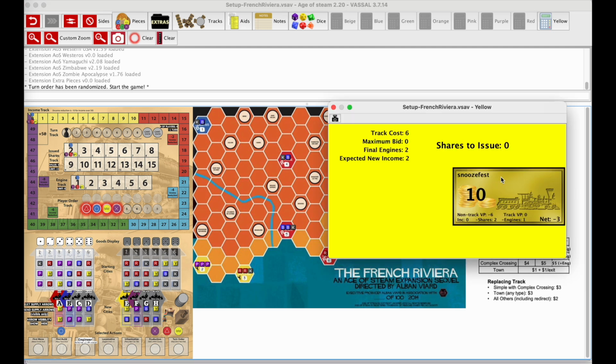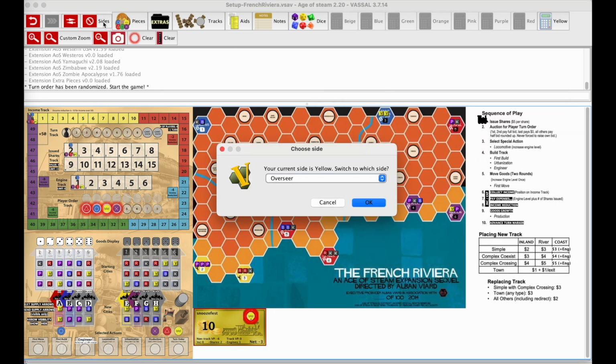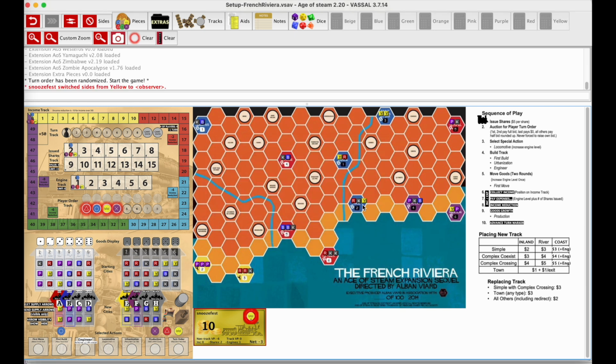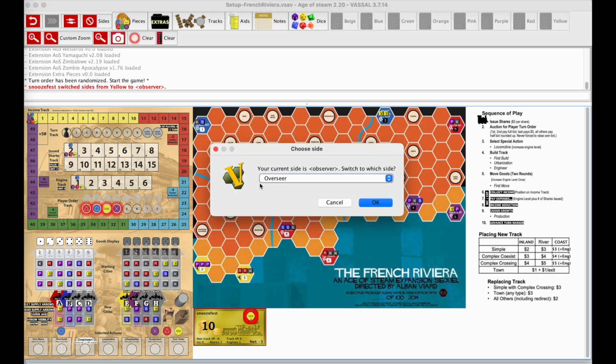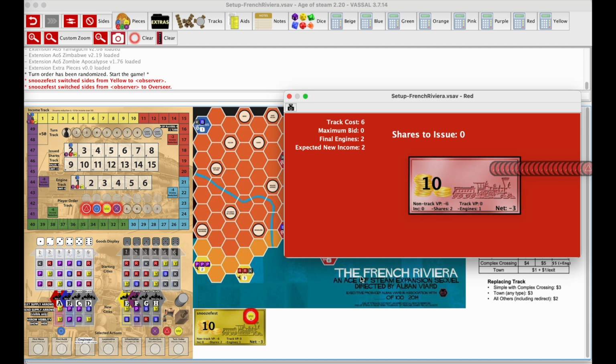All the players have personal windows. I'm playing as yellow here, so I have access to the yellow. In the windows, you will find your little player mat. I'm just going to change colors, or change player sides, so I can drag the other players' mats out. But everyone should do this on their own.